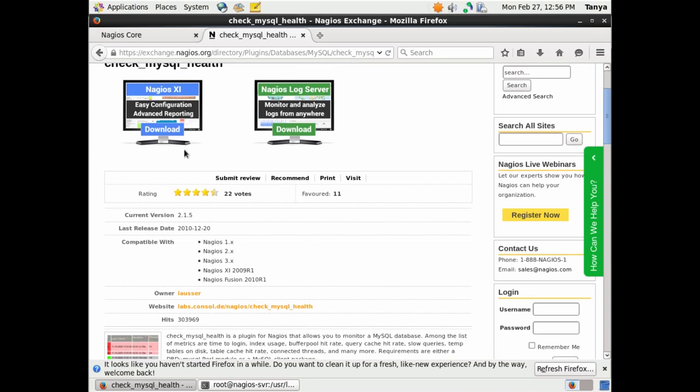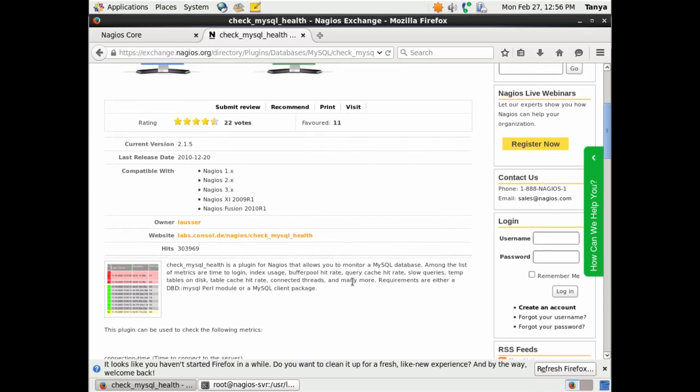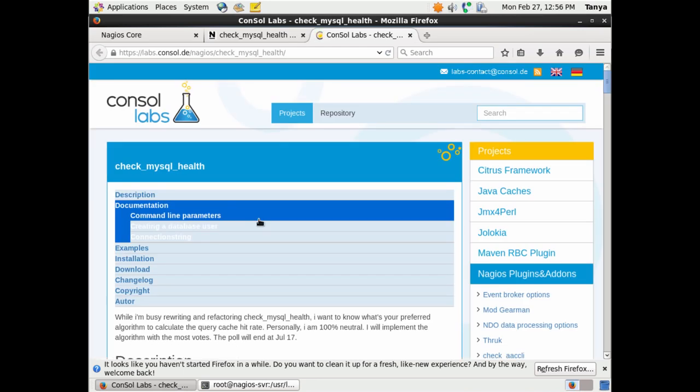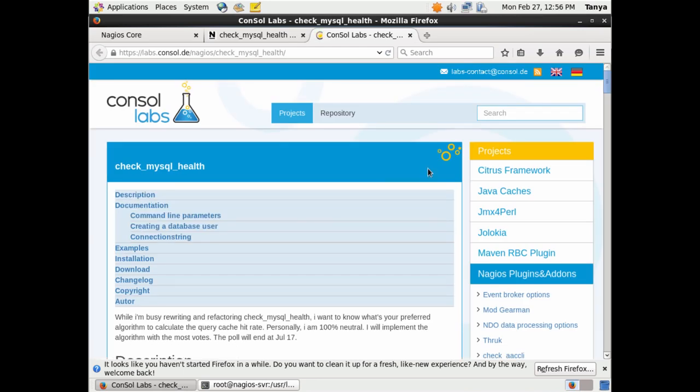It actually does a lot of things that you can monitor for: index usage, buffer pool hit rate, query cache hit rate, connection uptime. There's a lot of things this will check for on your database server, so it's a really great plugin.